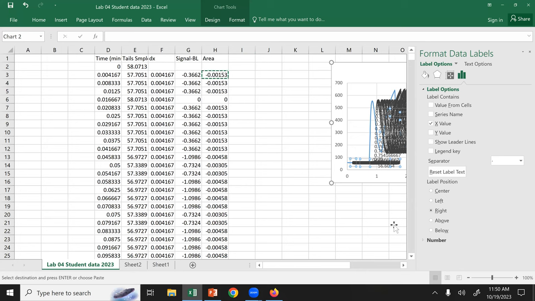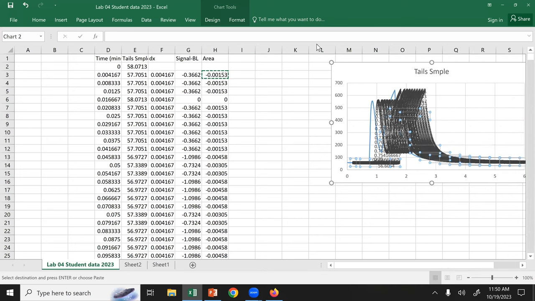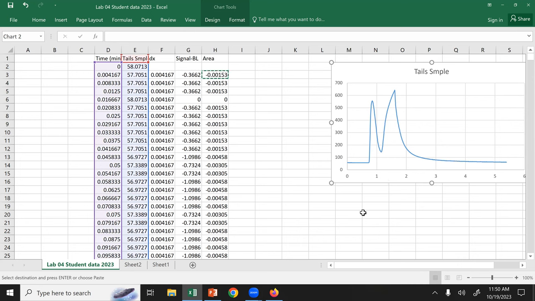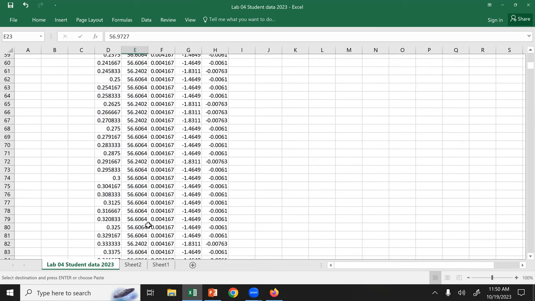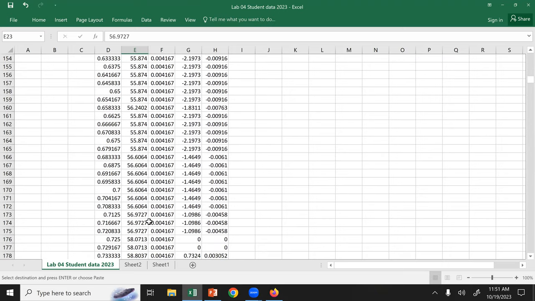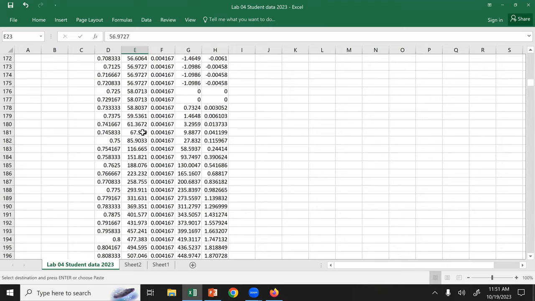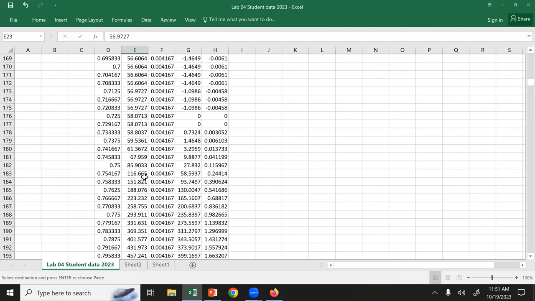The other way you can do it is you can kind of eyeball it or zoom in on it. I know that's a lot of data points. Control Z is your friend. Again, remember where control is and get your keyboard shortcuts. You can sort of eyeball it, or you can go down here and just go until you start seeing, like, it was close to 1 minute, right? So go down close to 1 minute and find where your numbers start to jump. So, like, right there. It's at 58, starts climbing maybe a little bit, not very much, but then it jumps up to the 60s and 85. All of our baseline, we're in the high 50s. So this is the start of our peak.